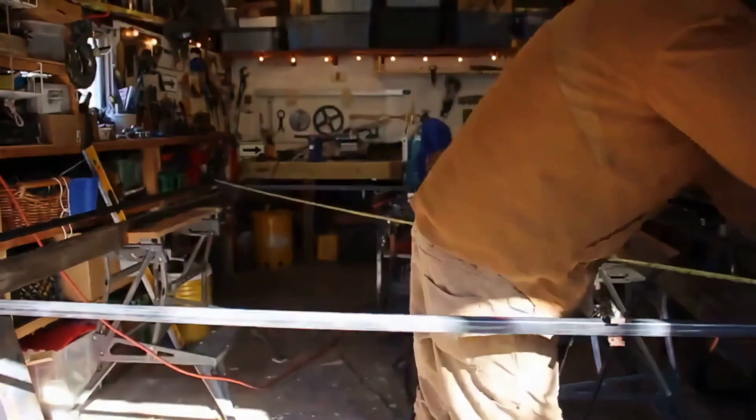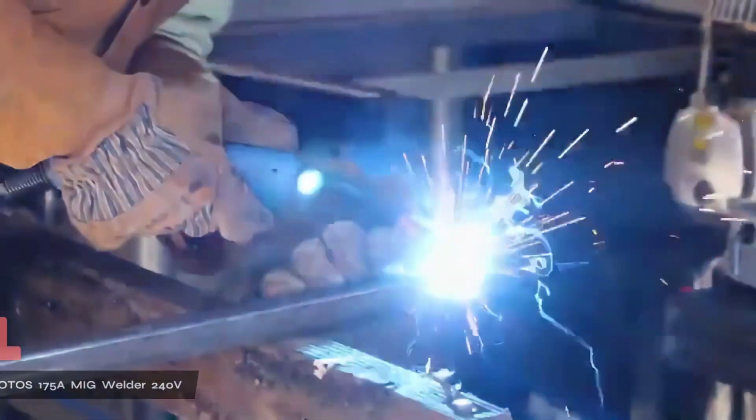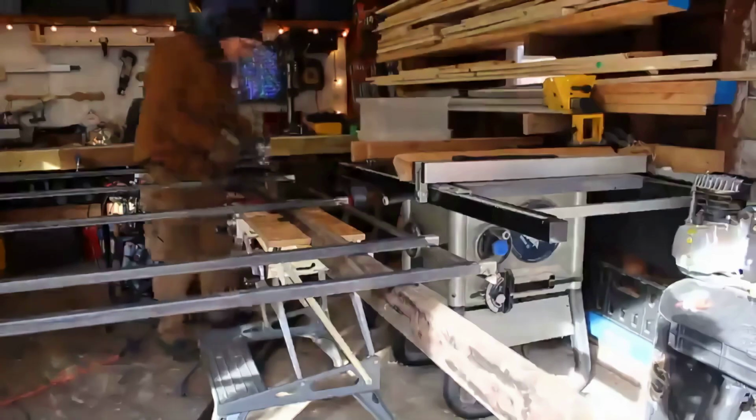Let's explore the LOTOS 175, a MIG welder. After using it for several weeks, I can confidently say it's a great option if you're in the market for a multi-process welder that's both robust and easy to use.